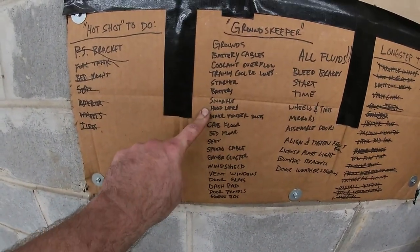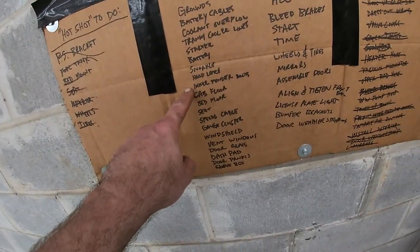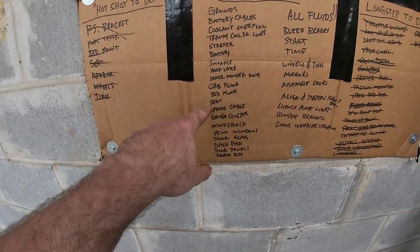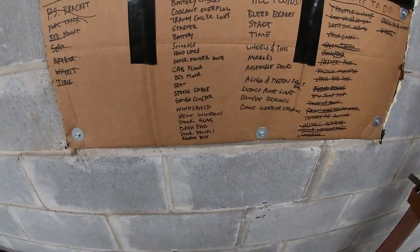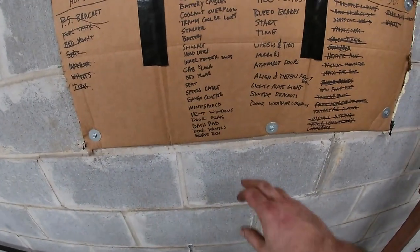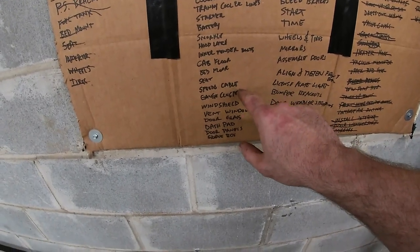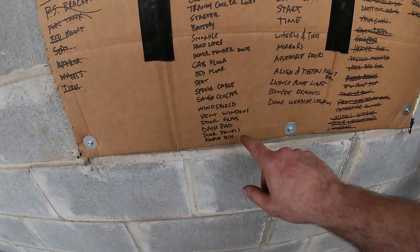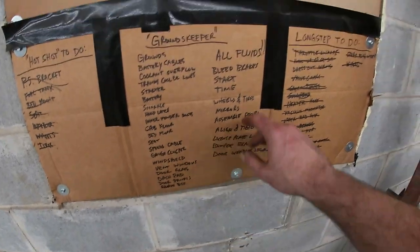Gotta clean and paint the hood latch, put it on. I haven't put the bolts that go from the fenders to the inner fenders yet, no big deal. Clean and paint the cab floor, clean and paint the bed floor, bolt the seat in. Seat's already done, not a big deal. Speedo cable, the one that's in the truck is bad, I have to replace it from the parts truck. Gauge cluster, windshield, vent windows, door glass, dash pad, interior.